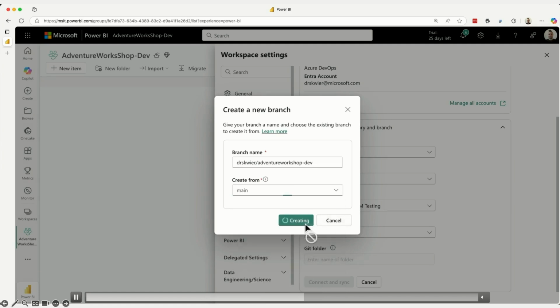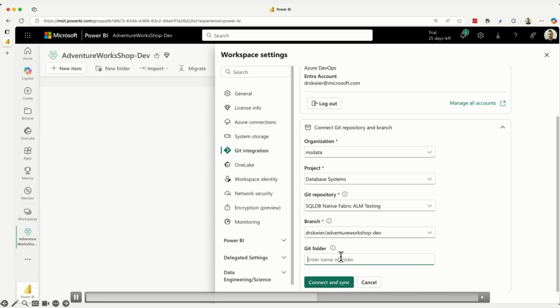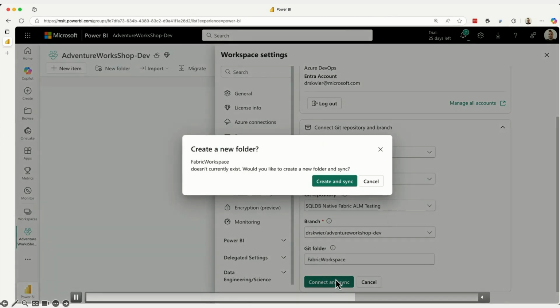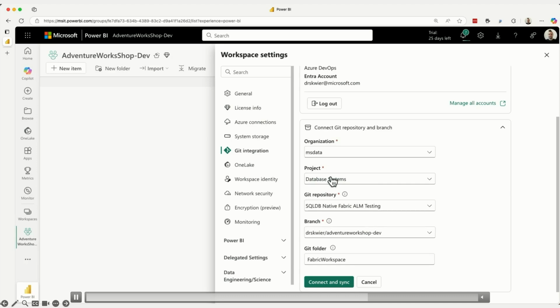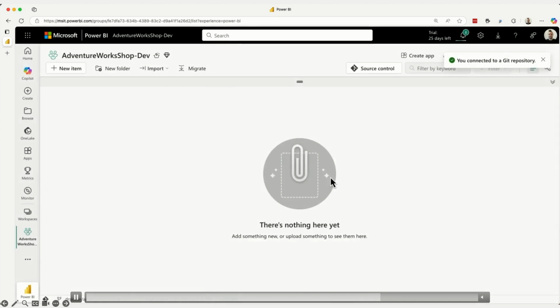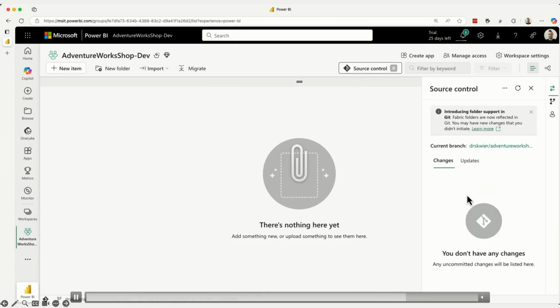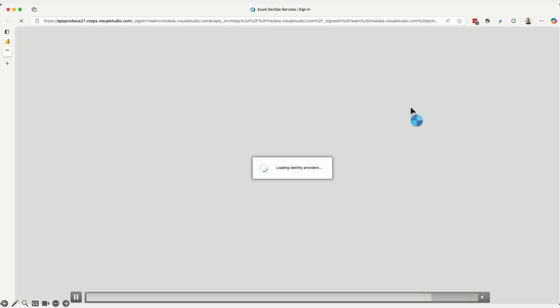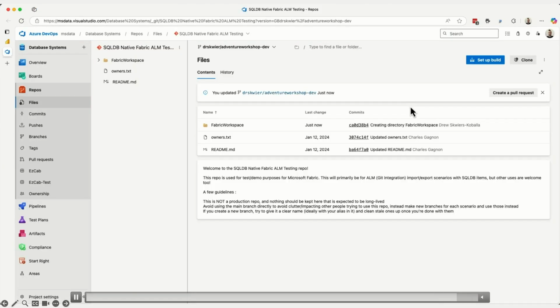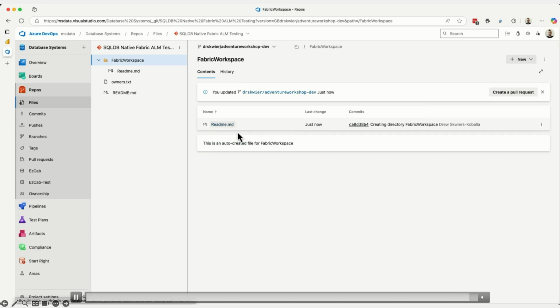Say you're developing your database, you get to a certain point and you want another one. There's the option in Fabric to branch your workspace. It gives you a new branch of your repository and it gives you a copy of that workspace. I'm putting a folder inside of my branch for this workspace content because I'm kind of a nut for utility scripts. I like having all those extra things around my code, so I make sure I have plenty of space for it. It's just a personal preference. But when I go over into Azure DevOps, I can see that it was able to create that Fabric workspace folder for me, and it's empty because my workspace is empty.